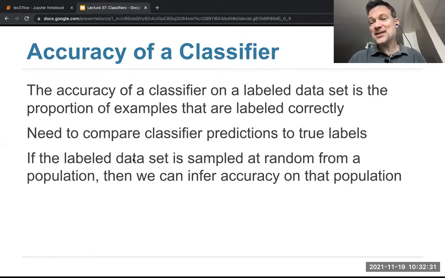So where do we get this test set from? I've got a data set of historical data from my patients, this training set that I was using to build up a classifier. Can I use that data as my test set? No. Why not? I mean, that was randomly sampled from the population, so I'm good, right? Cheating, total cheat. What would happen if I took my training set of 500 patients and I built a nearest neighbor classifier with that, and then I use those same 500 patients as my test set?